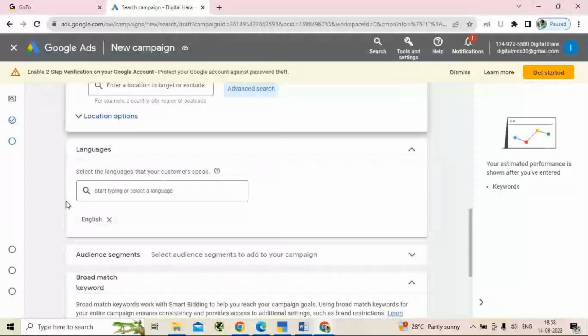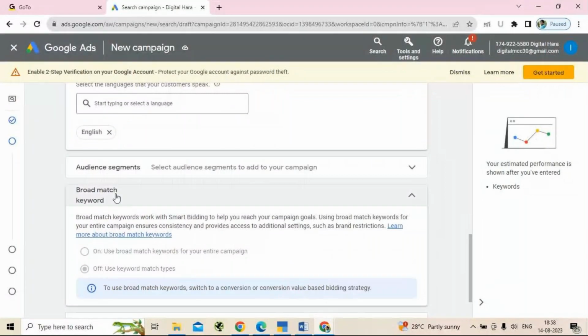You can choose it and give it. By default it is English. It is not only the local languages, we can choose worldwide languages also. So you can target multiple languages' people also.